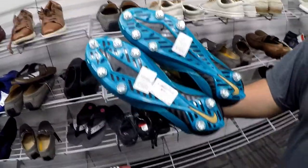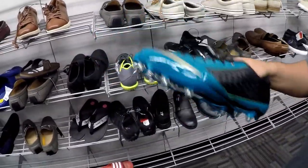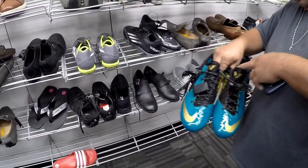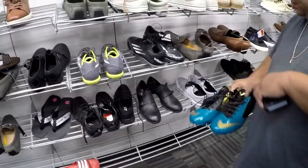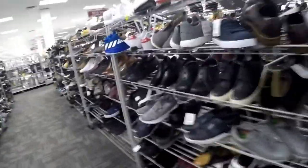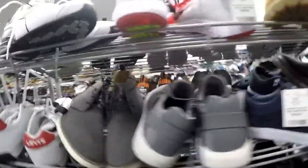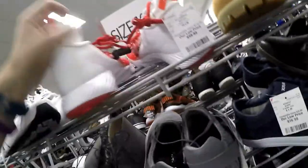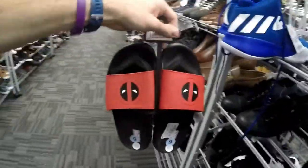Over in the shoe area, those are kind of clean, but the size is going to get you — it's a size 16 foot. And they're baseball cleats, right? They might be football — you'd want to verify that. If they're baseball cleats, you could be sitting on them for a while since baseball season just ended. Like I said earlier, always know what time of year it is before you start buying.